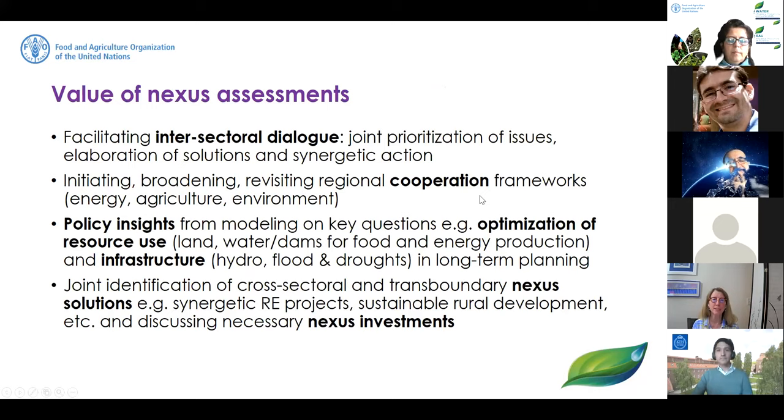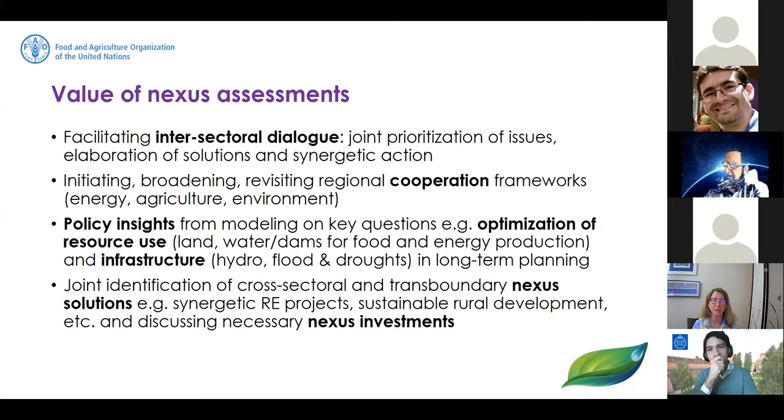So what we found in our work is that there really is value in doing nexus assessments. They can facilitate dialogue between sectors and find a joint way of prioritizing issues, and they can lead to ideas around cooperation that haven't come up before. So if I can operate hydropower differently, in a way that allows food production and food security, either within my own country or in a downstream country, let's find ways to collaborate. My security impacts your security very often. So it's important that we find ways to help each other become water, food, energy, and ecosystem secure. There are ways to optimize resources when we think across sectors that wouldn't be apparent otherwise.